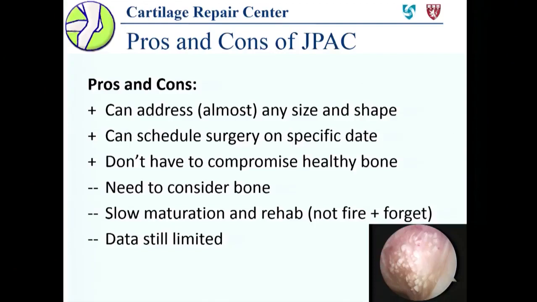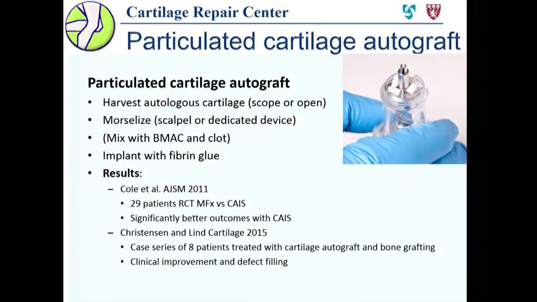It's cell-based, so it still has the same slow maturation and rehab and delayed return to play as you see in microfracture and ACI, and data is still limited. So if a patient asked me a couple of years ago, what can I expect? I had to say, I don't know, because the data is not there. Now it seems to be sort of 80% good or excellent outcomes around 2 to 5 years.